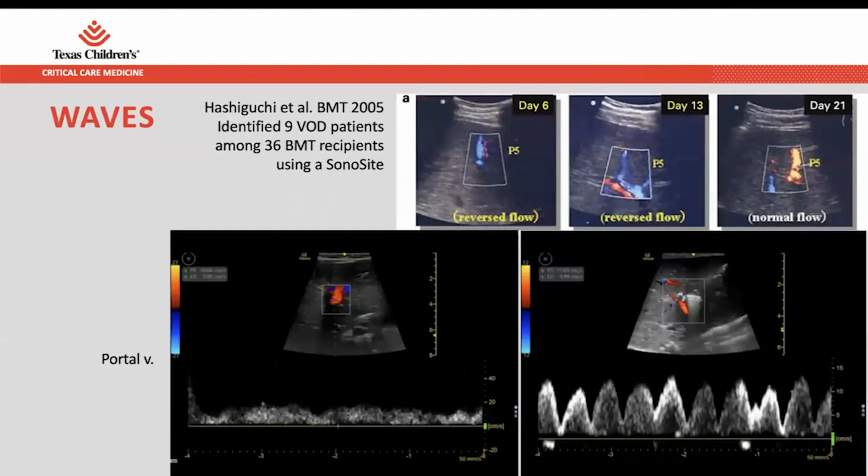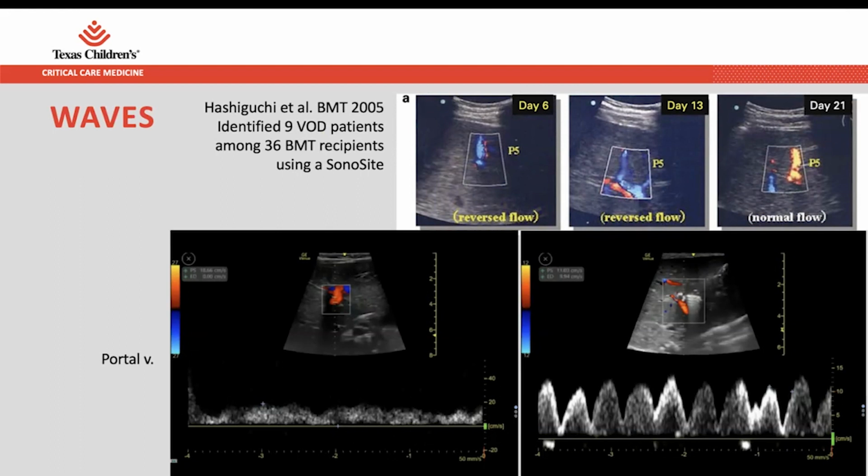So like with everything in POCUS, though, when we get into these specialized studies, there's a lot to be gained from being able to apply the imaging to other situations. Just like the FAST scan is typically looked at as the gateway for a lot of people to pick up on some of their POCUS skills. And so this study was interestingly published in a BMT journal almost 20 years ago now.